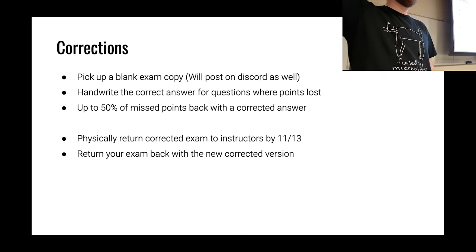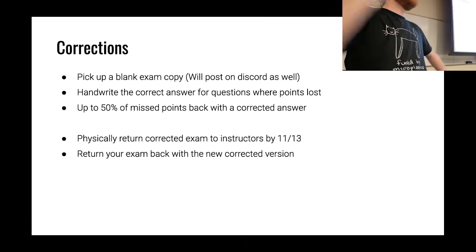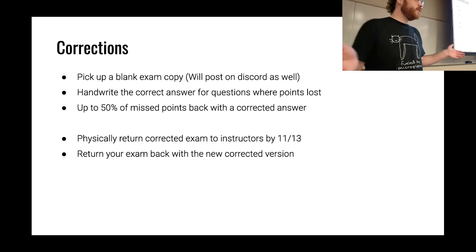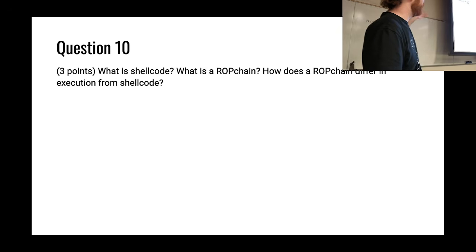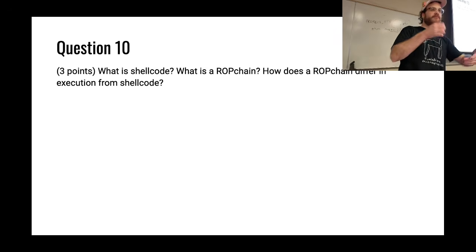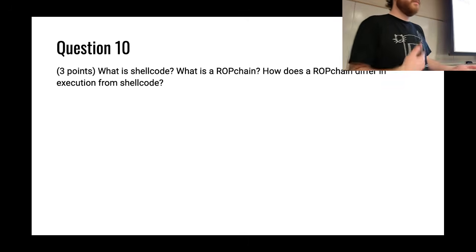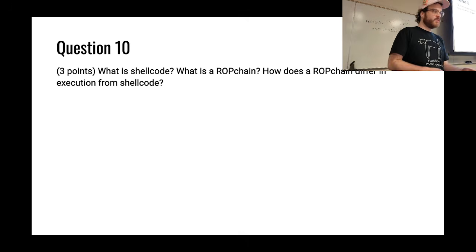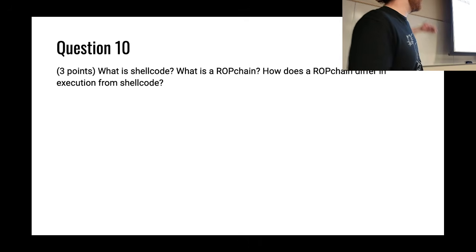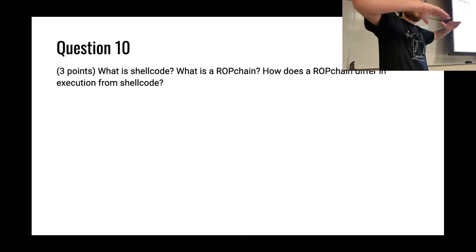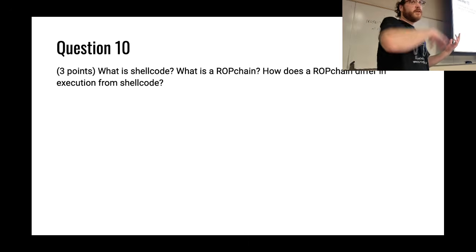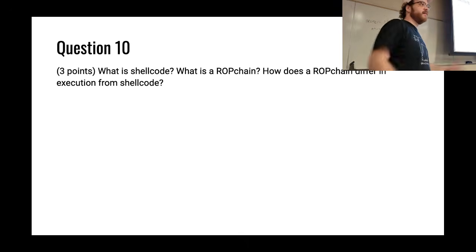Question: the questions that we don't need the points back on, we can just leave them down? Yes. If you got full credit for a question, like the question about decompilation versus disassembly, you don't need to go and rewrite the correct answer. We know you got it right the first time. This is only for the questions that you missed points on. The way this works is, let's say on question 10 you missed one part. Maybe you defined shellcode, maybe you defined ROP chains, but then you didn't get how they differed in execution. That's where you lost the point. You fill out the correct answer, and we'll give you half a point back for that question.